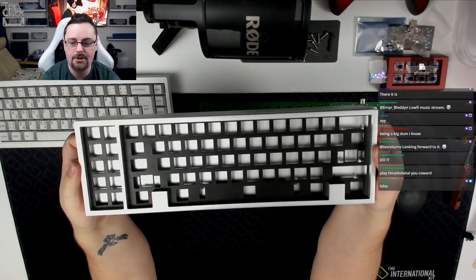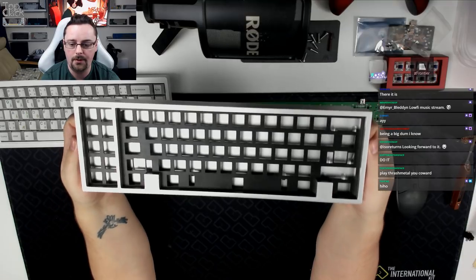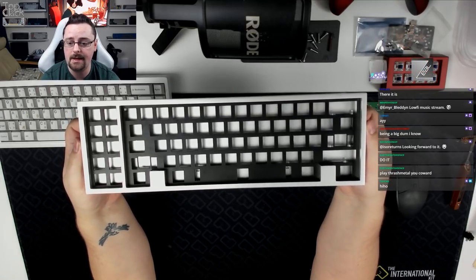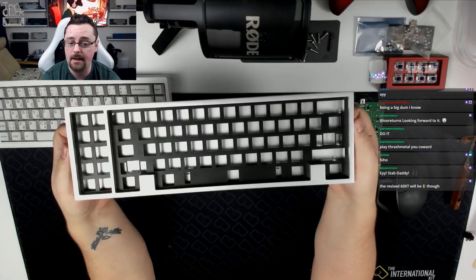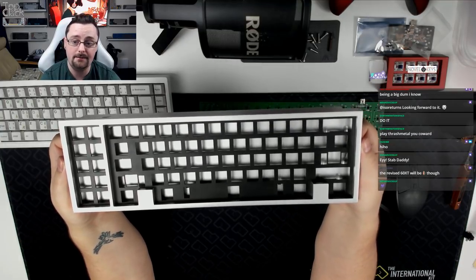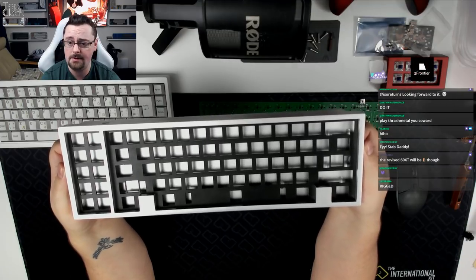It is a sandwich. So it's not connected together at the minute, so it's a little bit loose. But it is a sandwich mount board. This is kind of the board look you're going to get. Macro column on the left, two sets of five keys, so 10 macro keys in total. 60% layout for the main section with two blockers making it full wing keyless. It does come in ISO and ANSI variants. So this is the ANSI one, which, I believe, is Pingu's personal one.